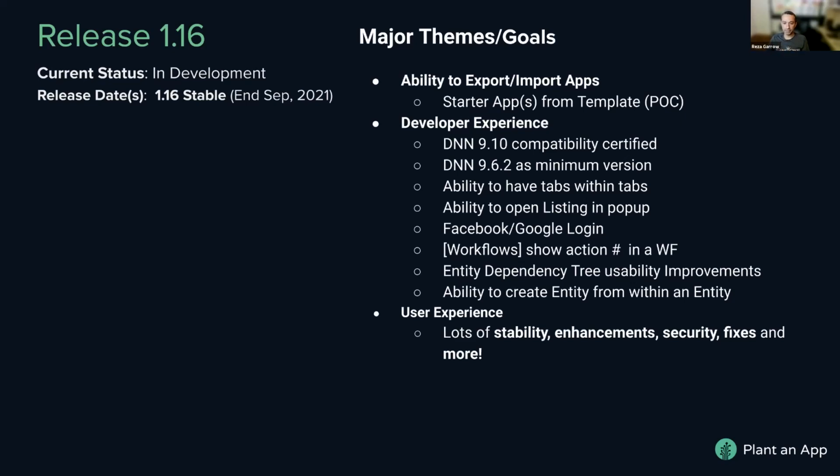All of our primary building, development, and testing will be done against 9.10. Very important milestone is that the new minimum version of DNN for 16 will be 9.6.2. So right now it's 9.3.2. We'll be bumping that up to 9.6. I believe 2, it might be 1, but I don't think there's much difference there. So that's just an important thing to keep in mind, and maybe getting yourselves, if you haven't updated, at least to 9.6.2, like we've talked about. It's a major milestone release for the platform, and I do encourage people to, if you can, start taking the steps to get yourselves updated.